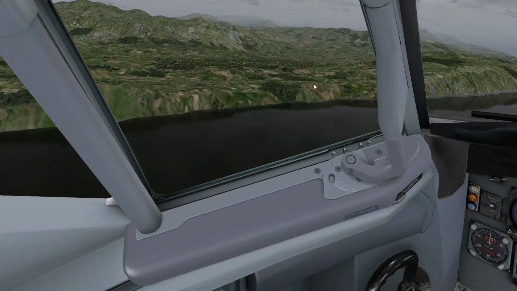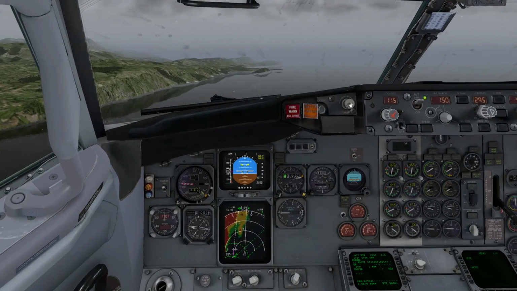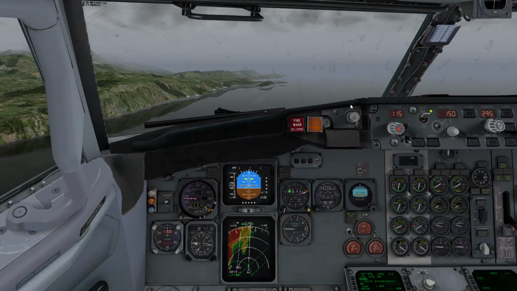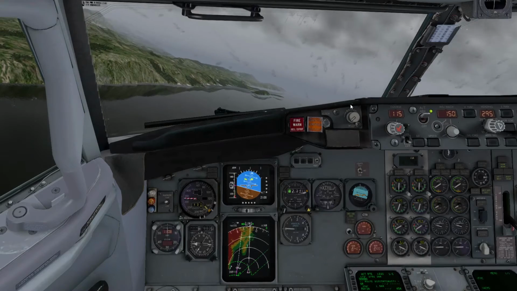There we go. So there's the kind of area we're aiming for in the hills here. Let the autopilot out, and I'll start the turn. Bring the thrust back a little bit.